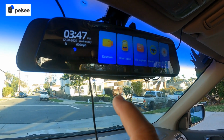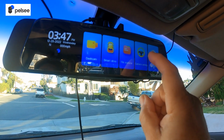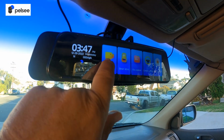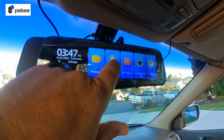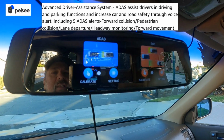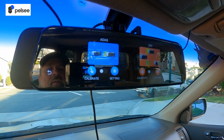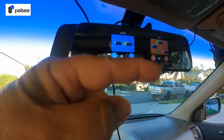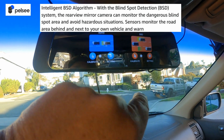And you have your home, which gives you the option. You have your dash cam, your smart drive, your file explorer, your camera settings, and your system settings. Real quick, the dash cam obviously just sends you back to the dash cam. Click home again. Then you have your smart drive. Smart drive is not technical. It's actually pretty easy to calibrate and the settings on it, but I'm not going to go over those real quick because those are in the user's manual. Basically, you hit that, it's telling you that when you're moving left or right, is there a car in your blind side detection, which is this right here.